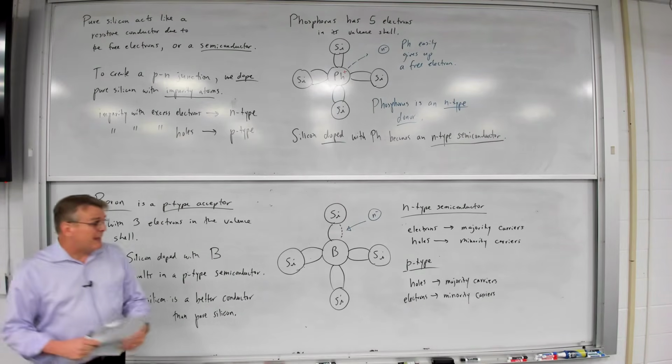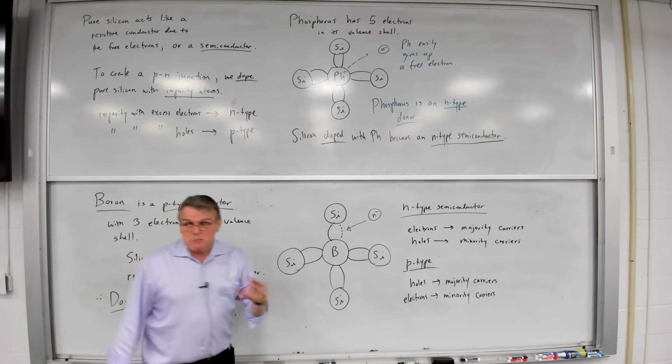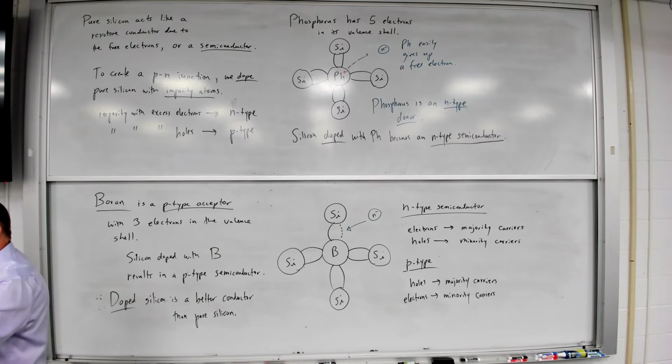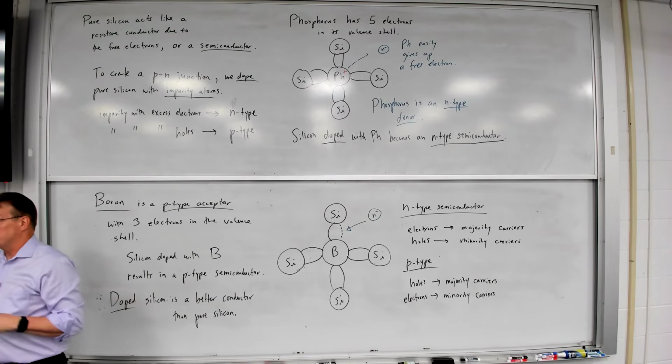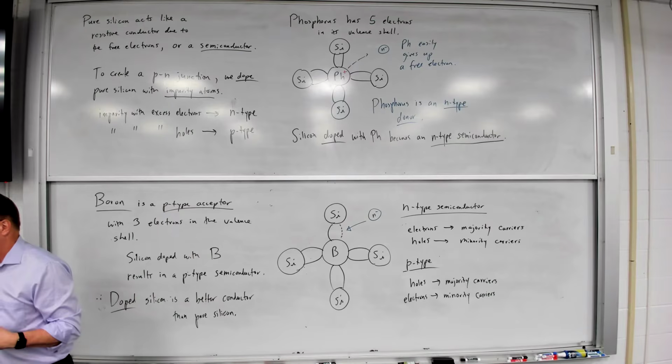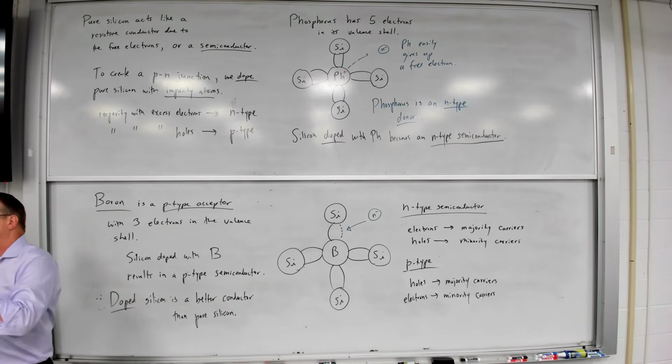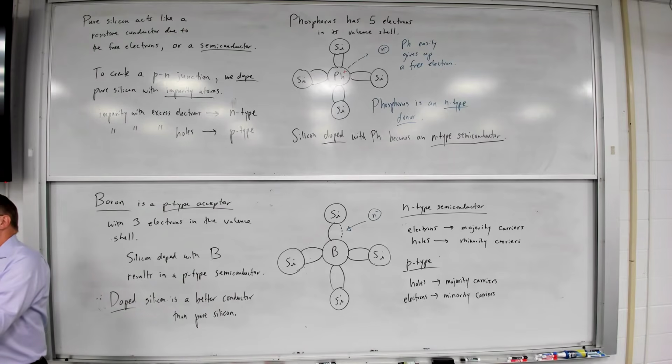Because for one thing, the phosphorus and boron atoms are not the same size. They don't really fit well in the silicon lattice, and they'll actually cause a dislocation in the lattice. So you can't put too many in. But you want enough in there to give you basically a level of current conduction that you can control.